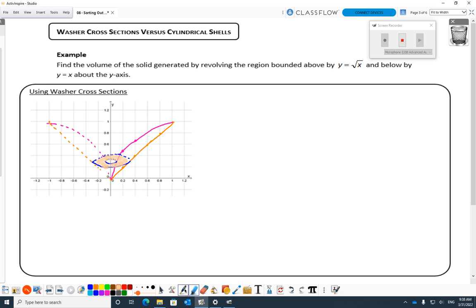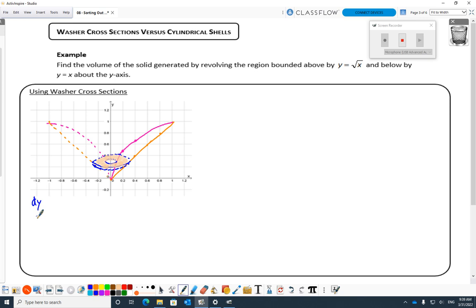Once I have the washer, me personally, I'm at the point with washers where I'm like, okay, I can order pizza now. I can see the washer now. Everything else is going to be fine. But I will do that thing that prof was so good at, giving the washer a little depth. He was great at drawing them. I'm getting there. It's like a little slice of bologna, but it's got a hole cut in the middle. It's like a donut almost. That width tells me we're talking dy here, because the widths are dy in this particular question.